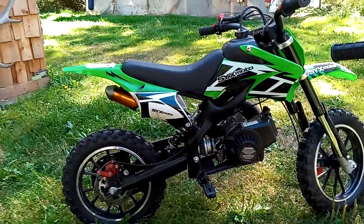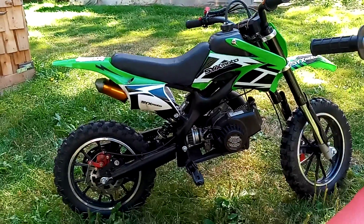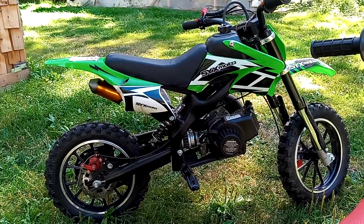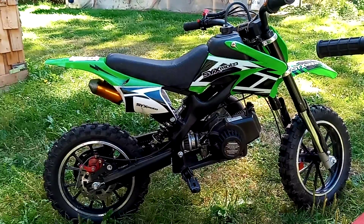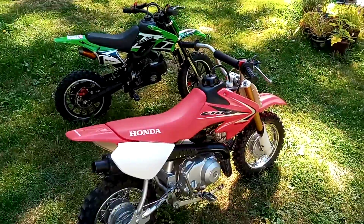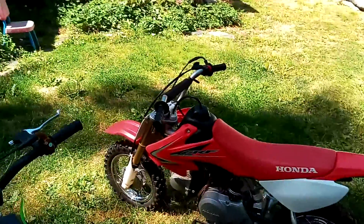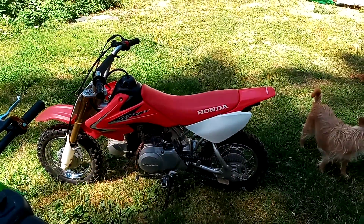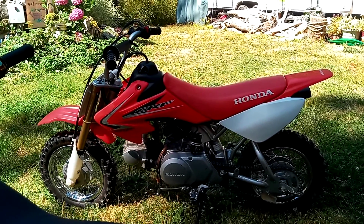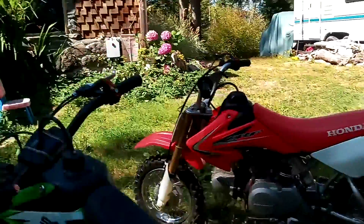I didn't have a lot of money to spend on bikes so I thought I'd give this one a go, and I'm happy with it for the price. But I am going to turn around and sell it and disclose the issues that I found with it. I don't know if there are any adjustments or modifications you can make to these that would make them more stable, but I decided to save up a little bit of money and go ahead and get the CRF 50 — it's a much better bike and well worth the extra thousand dollars I paid for it. Making a motorcycle video, just so people can know a little bit more about this XYX Moto.